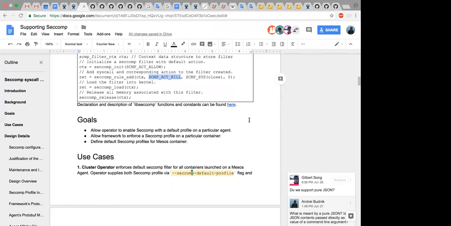I think some of the actions are like kill. I don't know what that means. Like SCMP_ACT_KILL, does that mean the process that issued the system call will be killed? Yes. Okay. Yep.